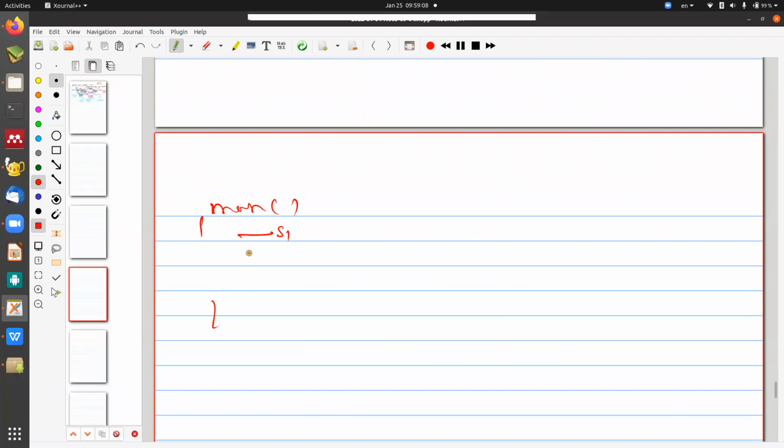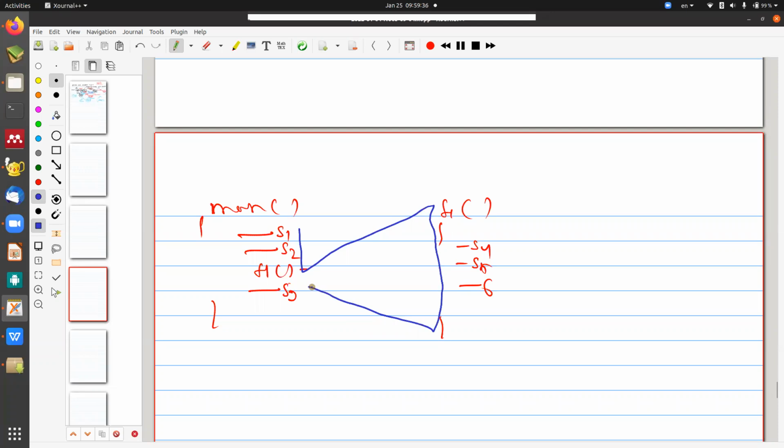That is statement 1, statement 2, F1, and this is statement 3, and this is my F1. And inside the F1, there are statement 4, statement 5, and statement 6. And we all know that the process execution starts like this. First, it will execute this, execute this, execute this, come here, execute this, execute all this. Then again, it has to be returned back. Then from here, it will be executed.